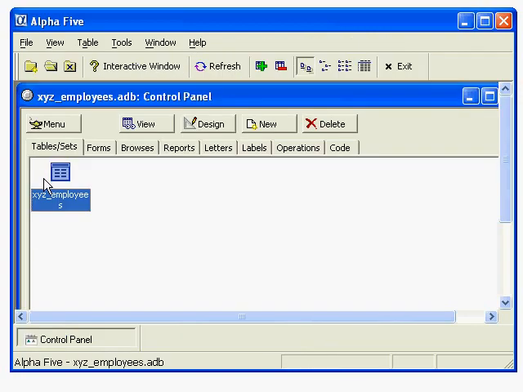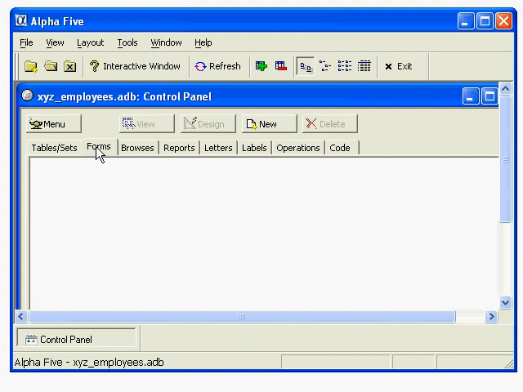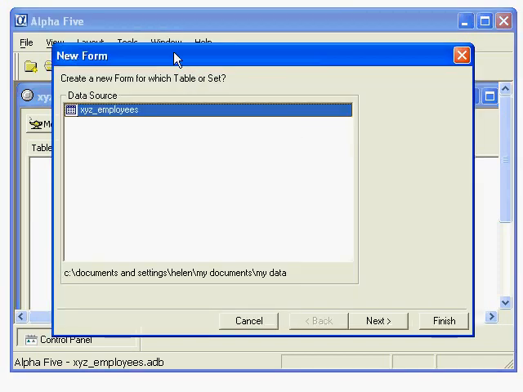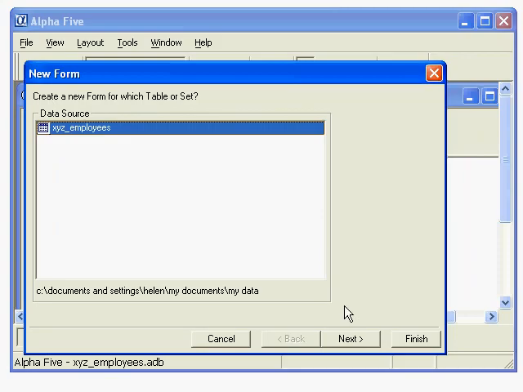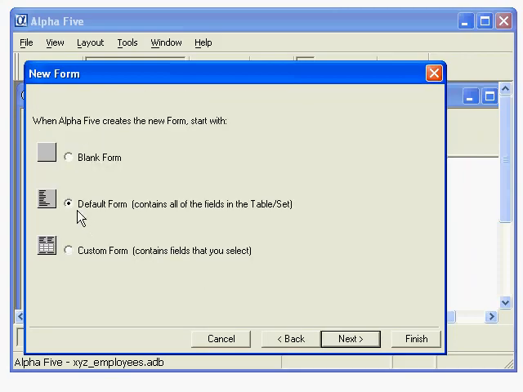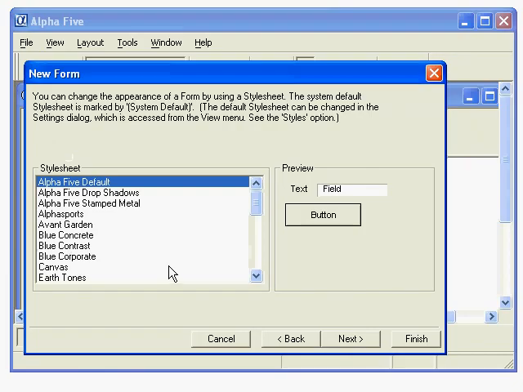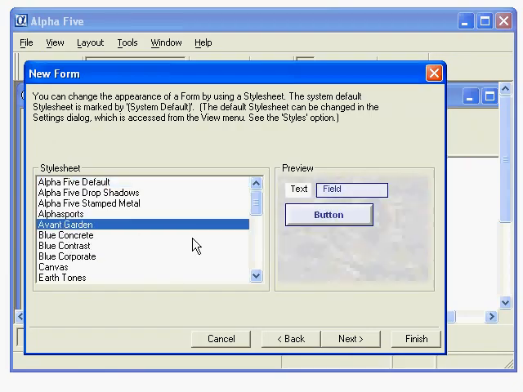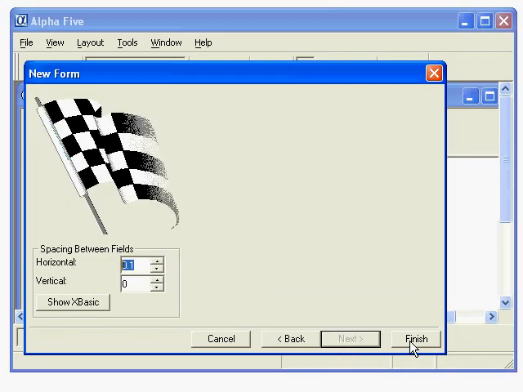An easier way of entering data into a data table is in actual fact to use a form. And here's the Forms tab, so we're going to create a brand new form for this data table. We're going to use the table as the source for the form, and I'm going to choose the default form option, which will have all the fields in it. And all I really need to do is to choose a look for my data form, a background and button style. Click Next and then click Finish.